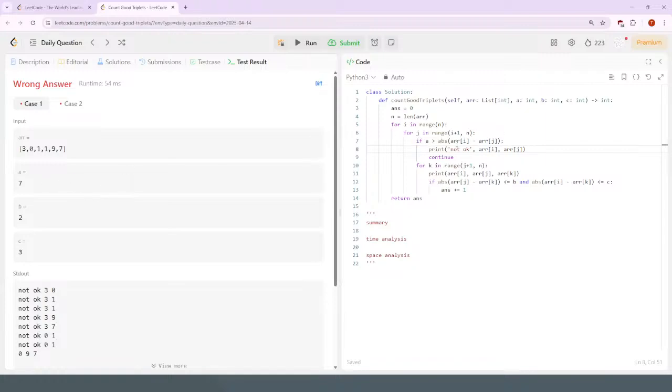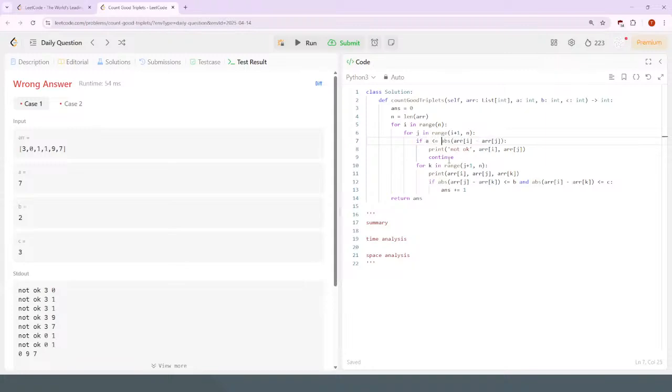If 7 is bigger than 3 minus 0, 7 is bigger than 3 minus 0. I'm doing this backwards. Okay, yeah, this is backwards.